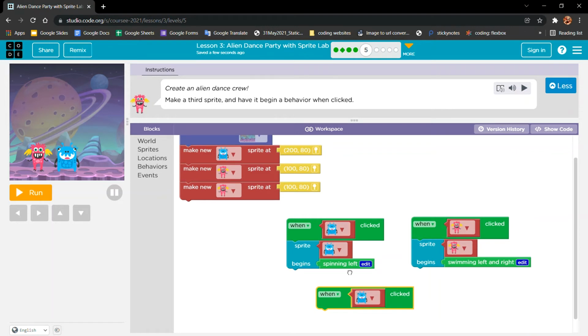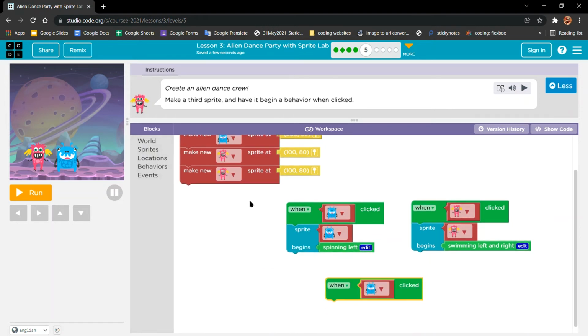Now you're going to see that it's the same sprite that you had before. So you're going to click on it, and from here you can choose another sprite. I can see that both the sprites are on top of each other, which means that the images are overlapping.